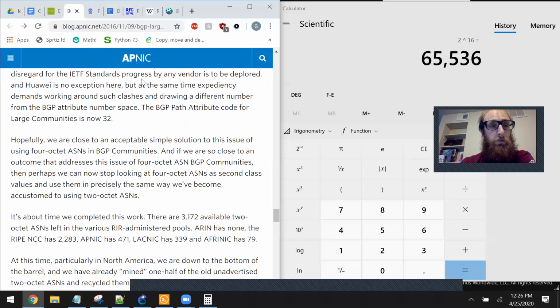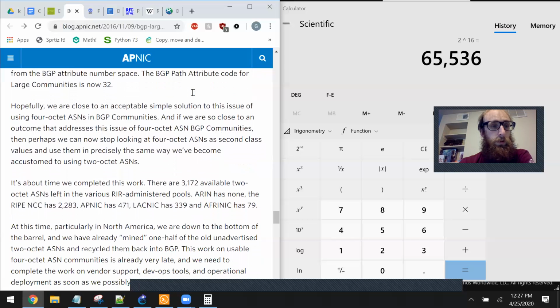But at the same time, expediency demands working around such clashes and drawing a different number from the BGP attribute number space. The BGP attribute code for large communities is now 32.